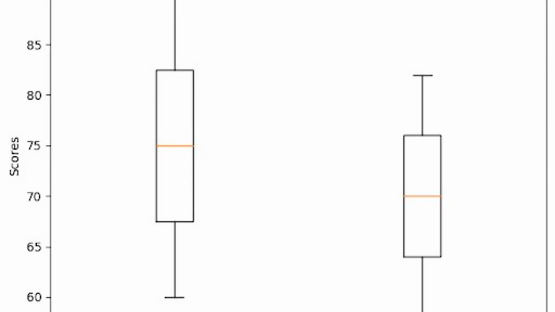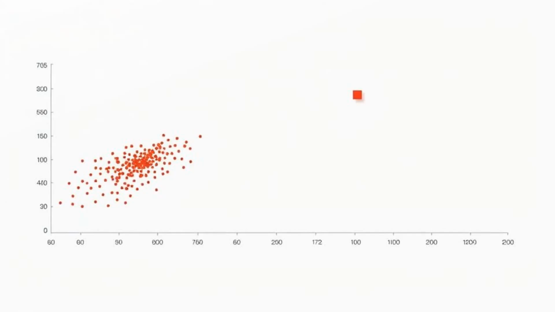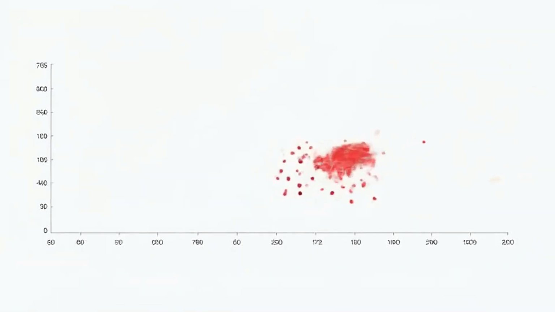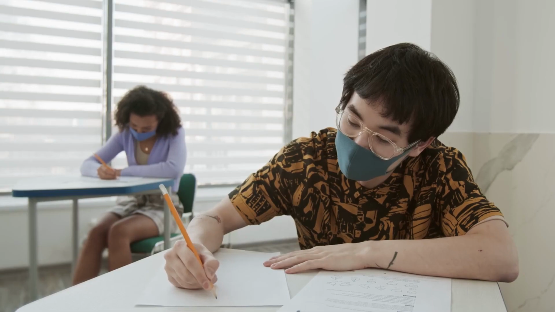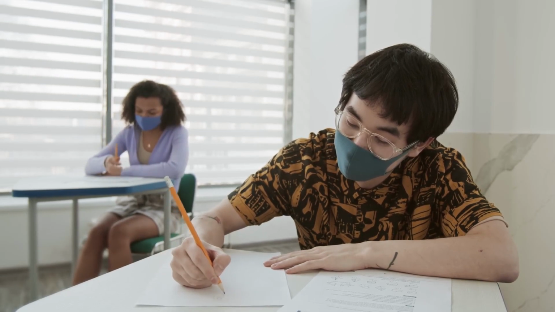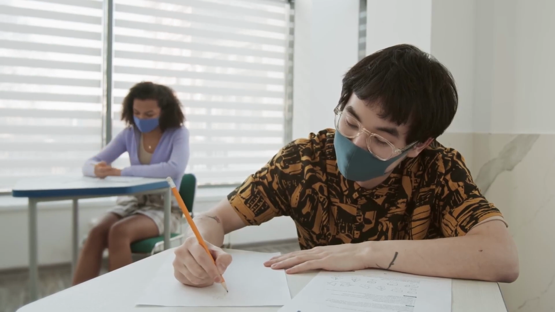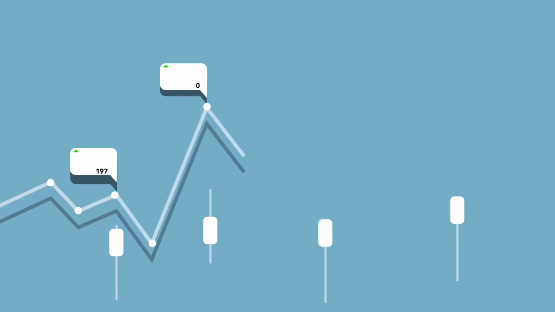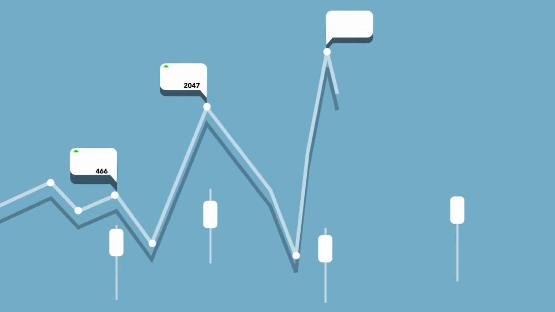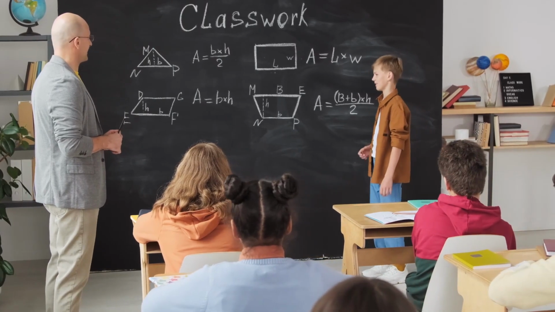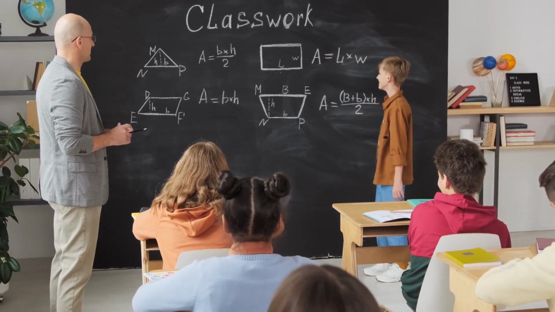Outliers. An outlier is a result that is much higher or lower than the rest of the data. If most students scored between 65% and 85% on a test, but one student got 20%, that's an outlier. Outliers can change the mean, make it lower or higher, make trends harder to see, and be due to errors or natural variation. When you see an outlier, ask: was there a mistake in measuring or recording? Does it make sense based on what you know? Should it be excluded or kept in the data? Always explain your decision when dealing with outliers.